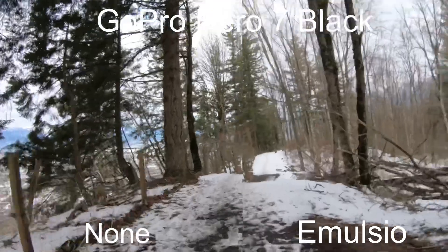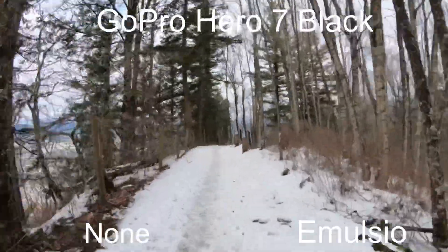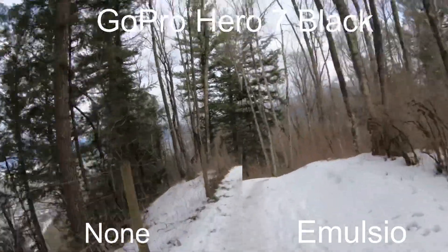When you use Emulsio there are a bunch of settings for stabilizing side to side, top to bottom, rotationally, and more. I played with them a little but didn't notice a huge difference, so I left it on full settings. It gives you settings specifically for your camera — rolling shutter and other things — and you can save a preset for your camera. It has presets for common phones, and I could save a setting for my 90D. Export time didn't really change no matter what setting I used.